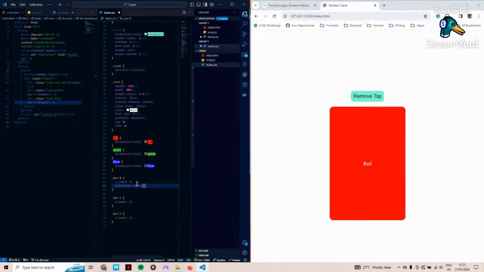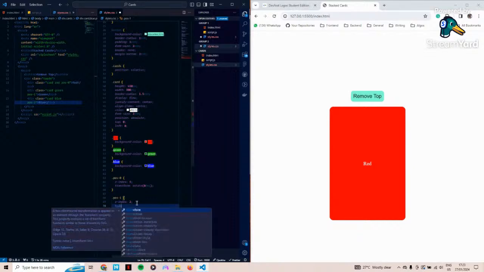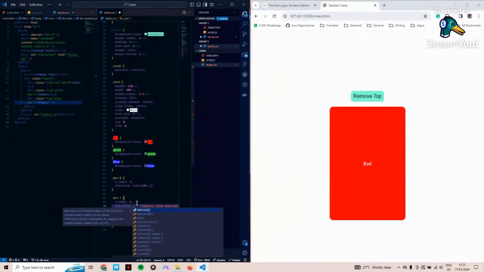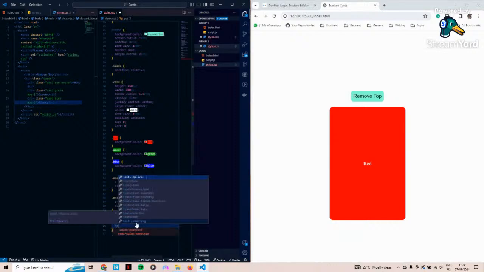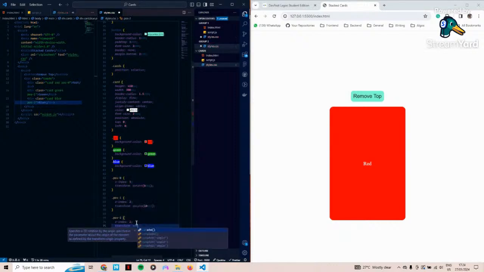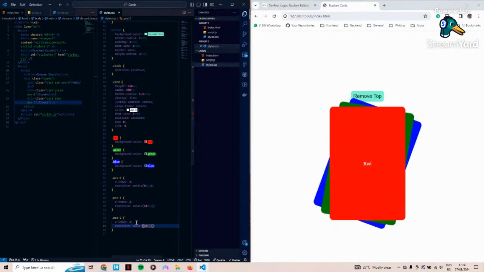So either you leave out this transform statement entirely or you just rotate it 0 degrees because you don't need it rotated. Then for position 1, transform, rotate, let's say 10 degrees just so it's very visible. And for the last, transform, rotate 20 degrees.